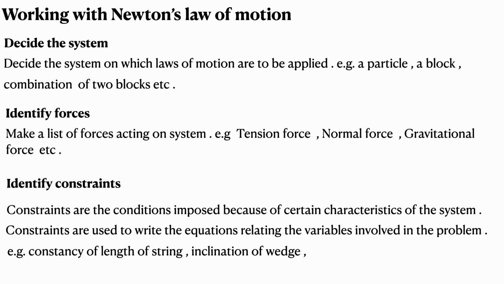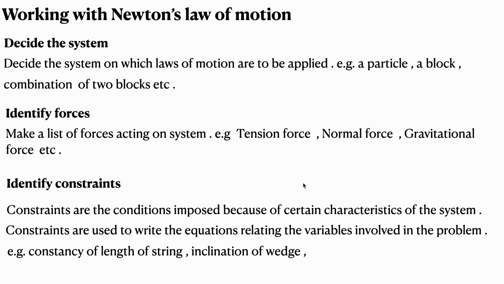Now let's discuss working with Newton's laws of motion. In the first step, we decide the system. The system on which the laws of motion are to be applied can be a particle, a block, or a combination of blocks. The next step is to identify all the forces acting on the identified system. The forces can be tension force, normal force, gravitational force, any other contact force, or electrostatic force. The next step is to identify the constraints.